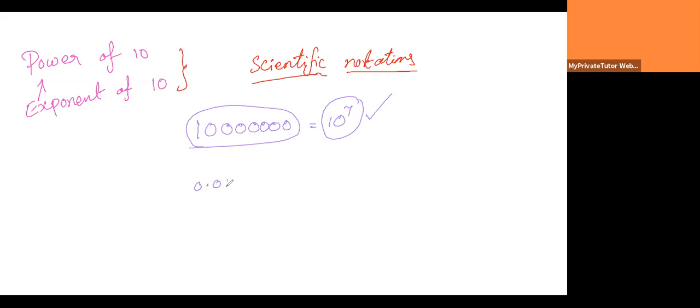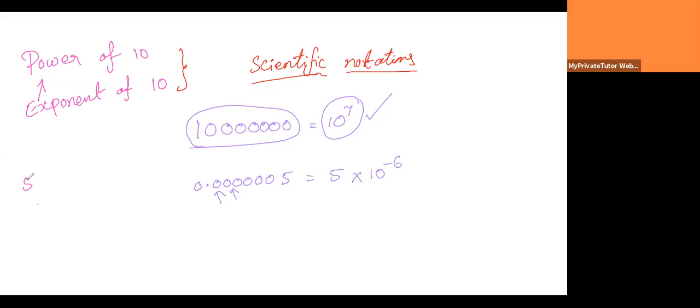Similarly, 0.00 of 5. So how do you write this? A 5 times, how many zeros do we have? 1, 2. We need to consider after the decimal point though. 1, 2, 3, 4, 5, 6, which is 10 power minus 6. I hope you know why minus 6, because the digit is to the left side, and you can see the comparison. So these exponents are used in scientific notation as well. Want me to try a few more questions in this? So we'll do that.